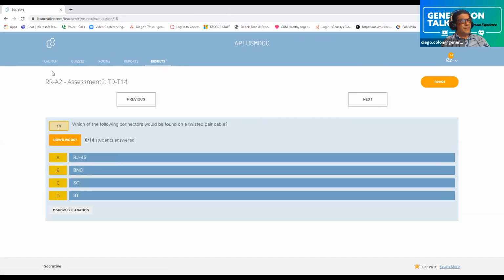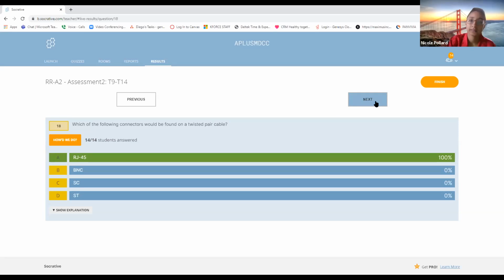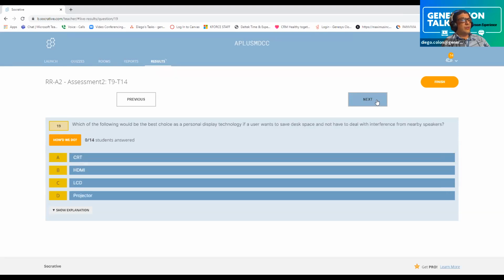All right, next one. Which of the following connectors would be found on a twisted pair? RJ45. Yes, RJ45. We learned it for the twisted pair. We also studied the RJ11, which is the one for the phone, and may also be used if they're going to be using it for phones. The BNC, we said, was for the actual coaxial cable. As for the SC and ST connectors, we haven't actually reviewed those, and those would be on fiber optics for either long haul or short haul fiber.